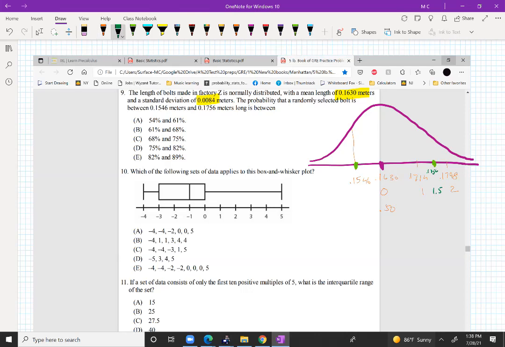Now, we don't know that. We don't have that memorized. But what we know is this group has 68, so we already know it's going to be more than 68. So we know A is wrong. We know B is wrong, right? Okay, so those are out.